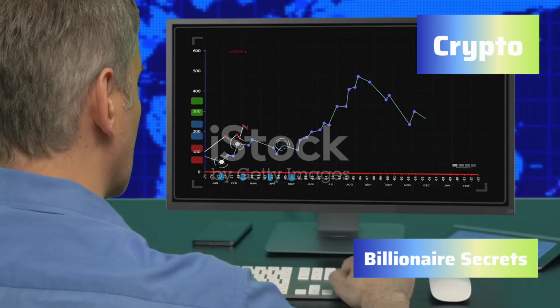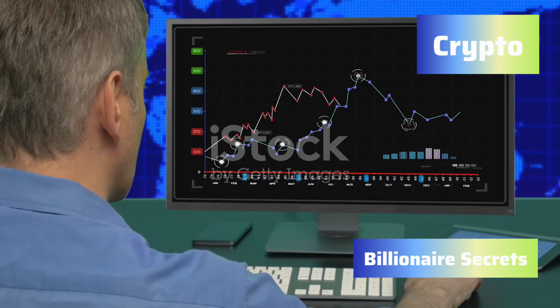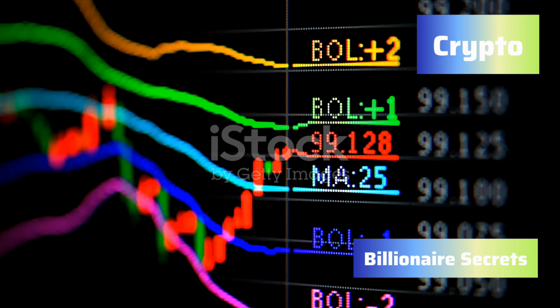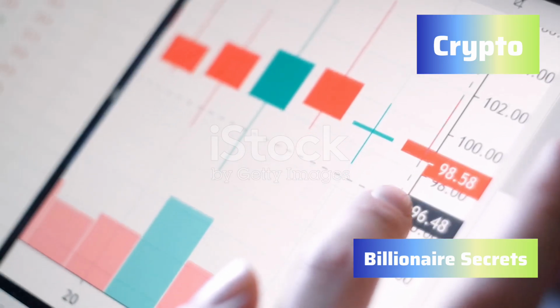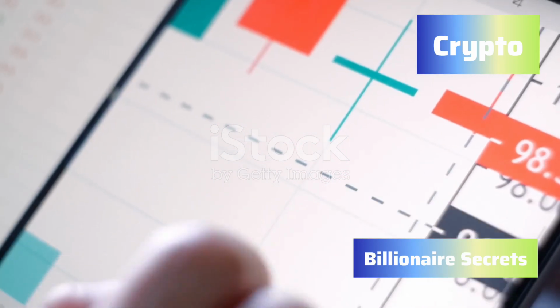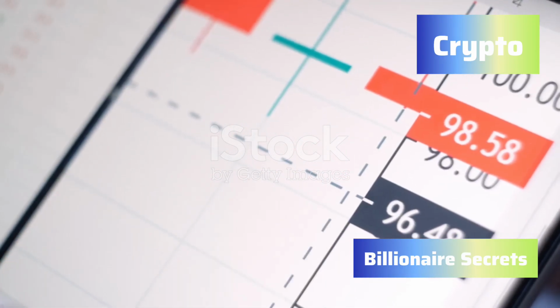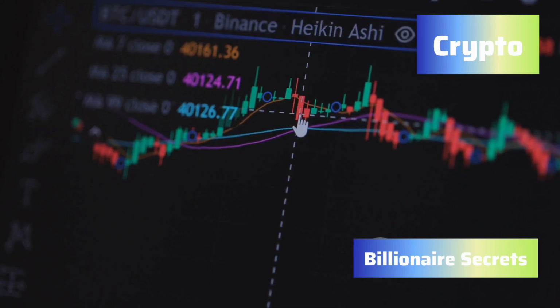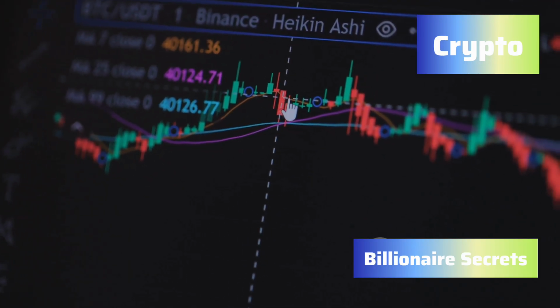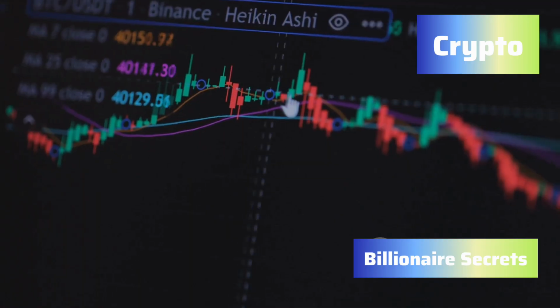One advanced strategy involves using two supertrend indicators on the same chart, but with different settings. This is often called a dual supertrend strategy. The first supertrend is set to be more sensitive, with a shorter period and a smaller multiplier, for example, a period of 10 and a multiplier of 2. The second supertrend is configured to be less sensitive, with a longer period and a larger multiplier, such as a period of 20 and a multiplier of 4.